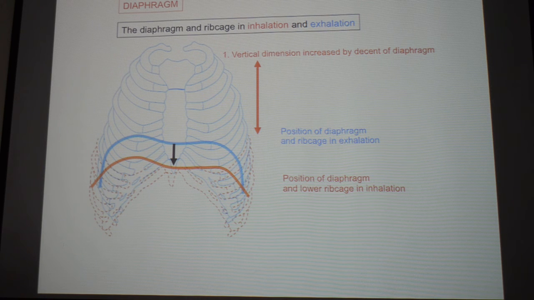You lift up the upper ribs. What will happen? You are increasing one diameter. My arrow was showing you. You are increasing this. You lift it up. Before, it is here. Now, when you lift it up, it will come forward a little bit. So what was this diameter? AP diameter. You lift up these ribs from below, so you are increasing this transverse diameter. Then you bring the diaphragm down, you are making this space big.